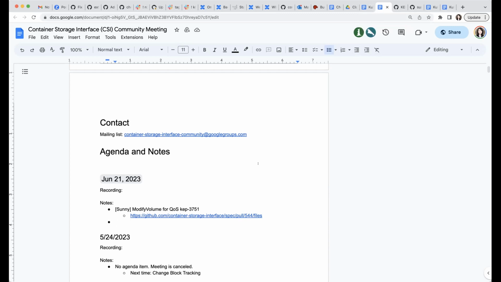Yeah, for the CSI meeting, you really want to focus on the CSI spec changes and try to view it through a CO neutral lens. It helps to be able to point to Kubernetes as an example of one CO that will implement this, but you want to present it in a way that's not Kubernetes specific. So I think they are planning to show those slides that have been shown in the data protection working group. Do you think that's a good idea, or do you suggest something else?